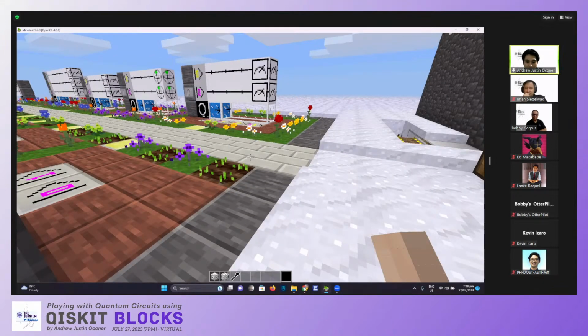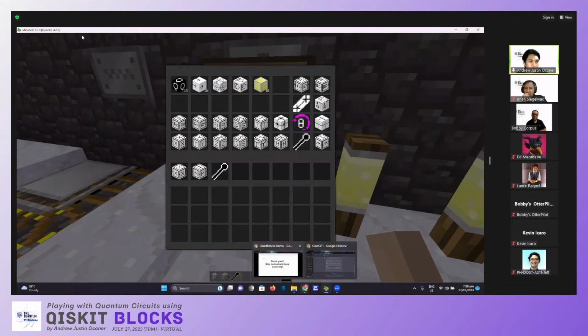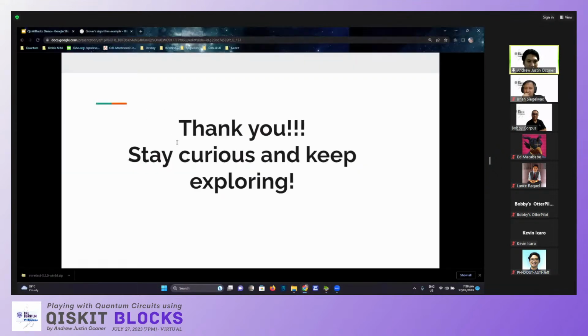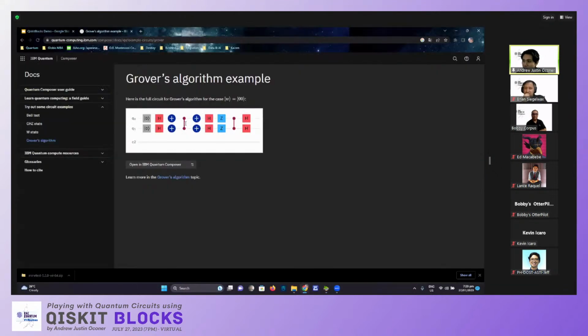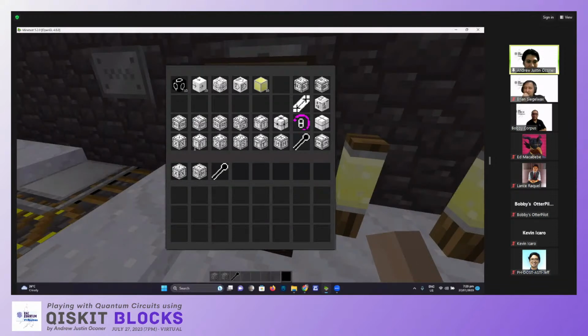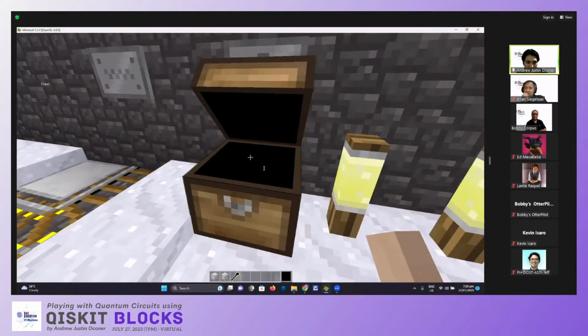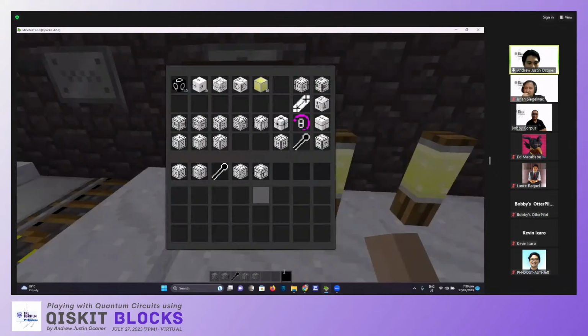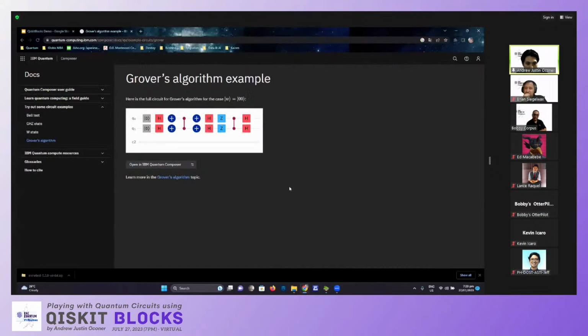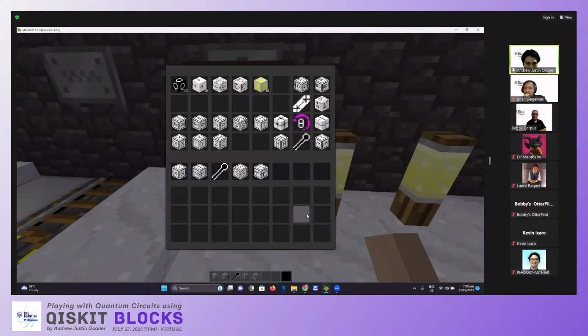As you can see from what I showed you earlier, you can copy this circuit and create it here in the Qiskit blocks. So you get the gates that you need. For example, S gate, X gate, H and Z gate, and the controlled Z and swap. You can get them here and try to replicate it using this.